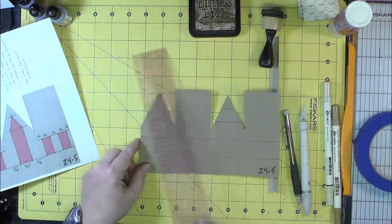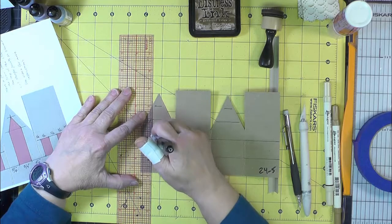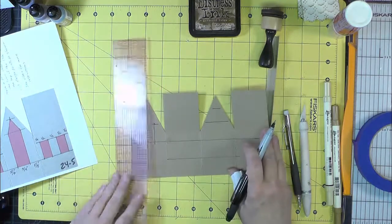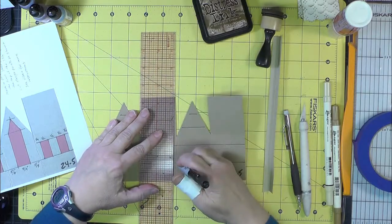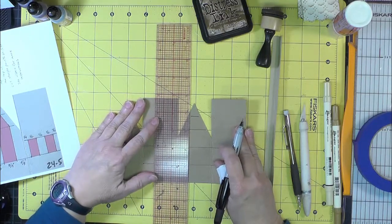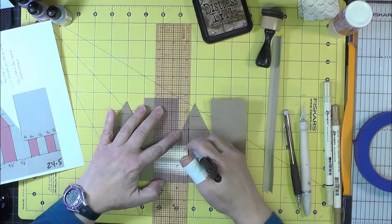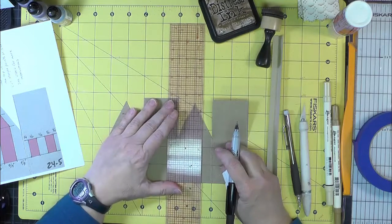So let's do that. So 5/8, and then 3/4 from that line. And then we'll come over here on this other gable, and these are measuring from the score line. So if you need to, put a mark there so you can see where you're going to measure from. I'm also using the lines on my cutting mat as a guide. So here's our 5/8 for this one. It's pretty tall. It's spanning both of those, and then coming over 3/4.